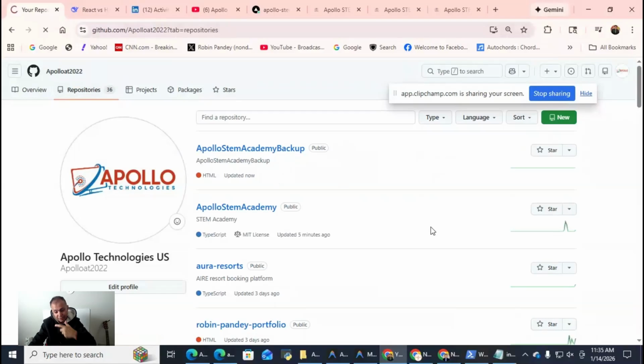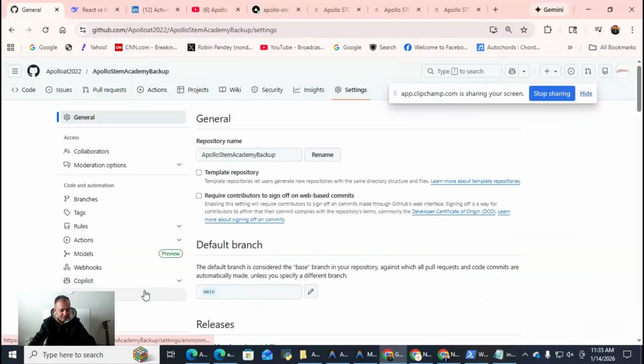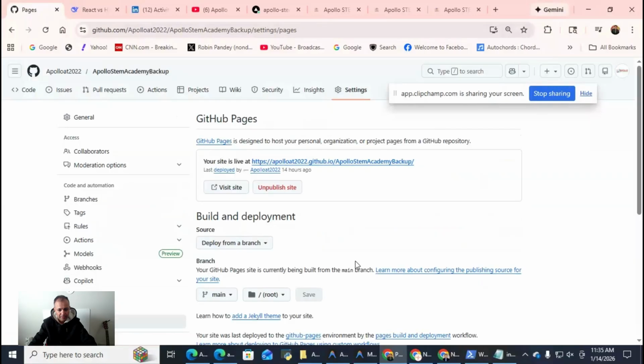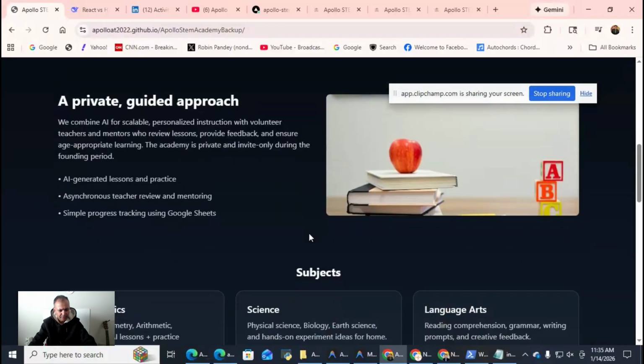I'm having to do a lot of digging, because the AI didn't do what it's supposed to be doing. So I'm gonna test it here and see if that works.